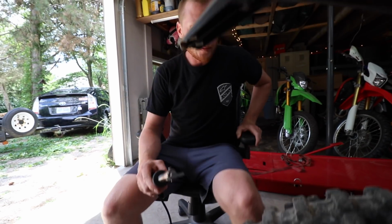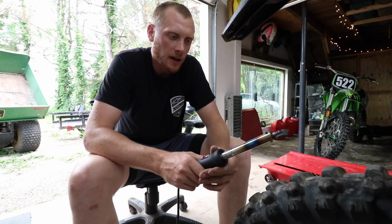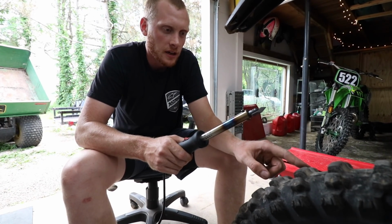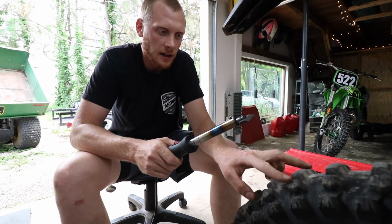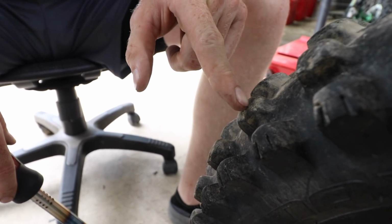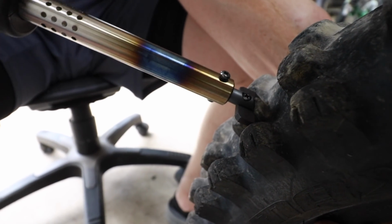All right, it's been about 15 minutes, I'd say now. Let's give her a try. The bigger the knob, the harder it's gonna be, so you kinda wanna split the center knob up into two sections. I'll go ahead and start off with one of these side knobs just to demonstrate. So right here where the top of this knob is rounded off, you wanna come back here, and that's where you wanna put your iron. Give it a little bit of pressure, boom.